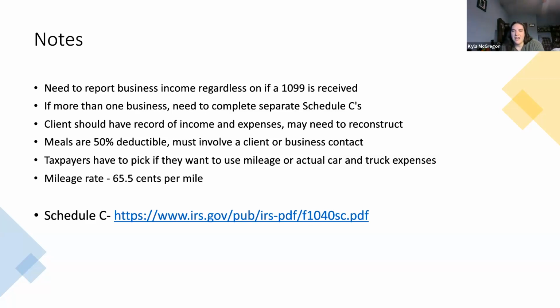Some of you might remember last year there were 2 different mileage rates, and we had to say, okay, when did you drive your car? We need to know what was before June and what was after June. But this year there's one, so we just need to ask them the total. So that'll be easier this year as far as that goes.